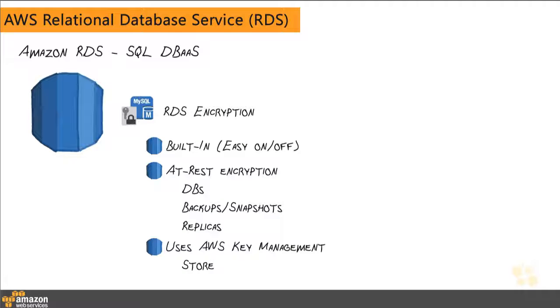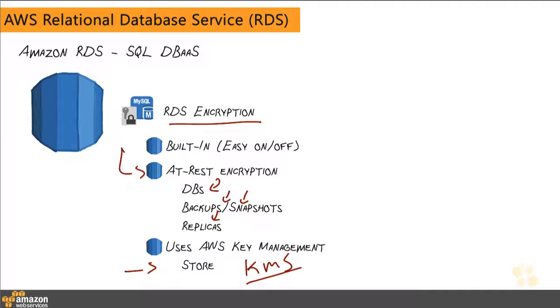And some of the tools that RDS provides for that include something called RDS encryption. RDS encryption, just like it sounds, encrypts your data at rest. It's built-in, really easy to turn on and off, and it will encrypt all of your at-rest data, including not just your database, but your backups and your snapshots, and any read replicas that you have. So all of your data is encrypted inside of Amazon services without you having to really configure or set up anything. You just turn on the built-in encryption, and away it goes. This uses the really cool AWS Key Management Service, KMS, to store the encryption keys in a separate location, so you can separate the management of that encryption from the actual usage of the database itself.